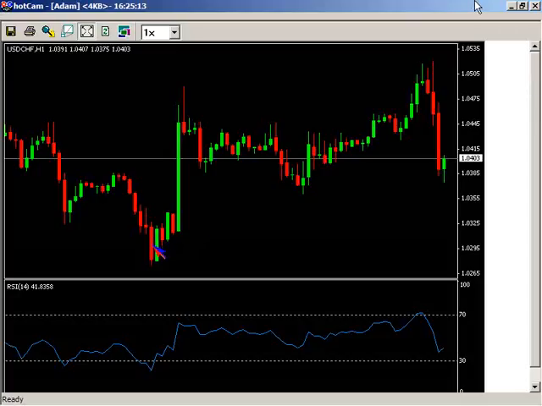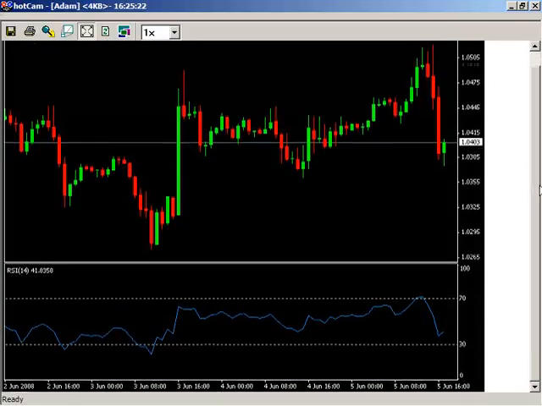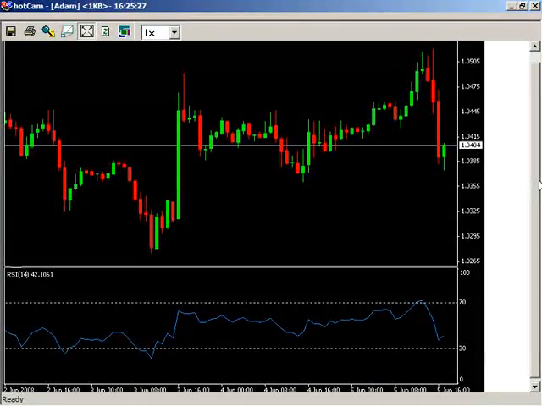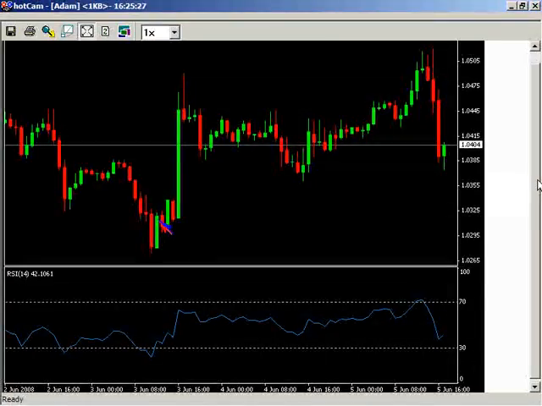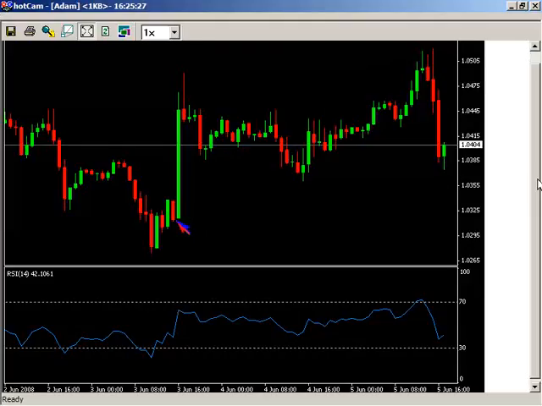This is the dollar Swissy. Look at the cross down below 30. RSI crosses back above 30. Beautiful trade. Where were the lows over here? 102.75, 102.81. Let's say we waited a couple candlesticks even to get in near 103. Not too bad. We waited 1, 2, 3 candlesticks. From 103, we went to 104.90. Now, obviously, this is not going to happen all the time.